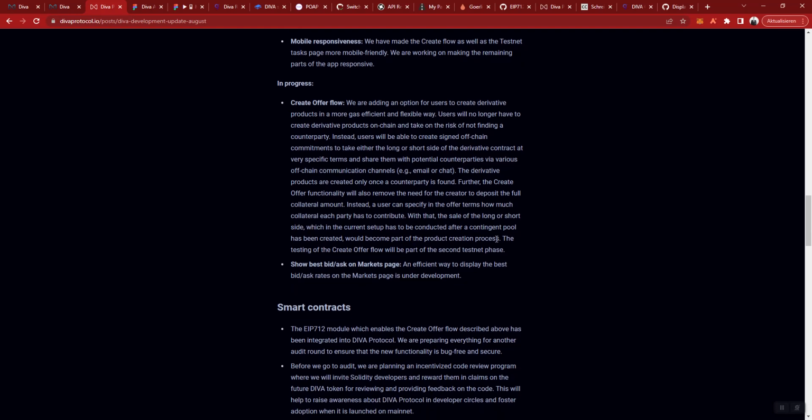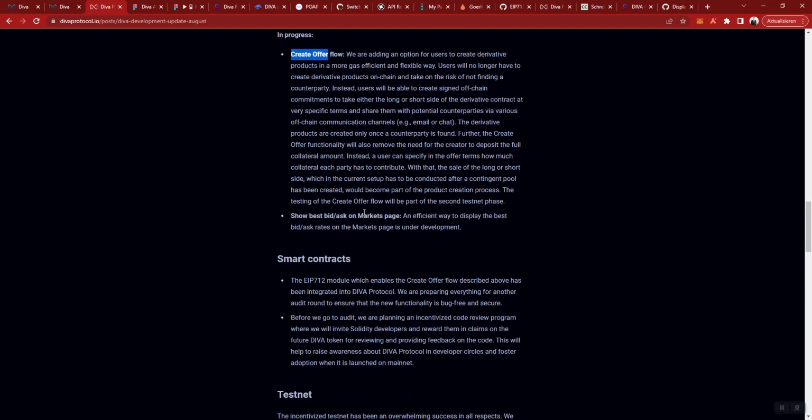And just as a heads up, this is some new functionality that we will also want to test. We can already announce now that there will be a follow-on incentivized testnet where we will test additional features. So this create offer flow is just one of them. And another feature I will announce later.